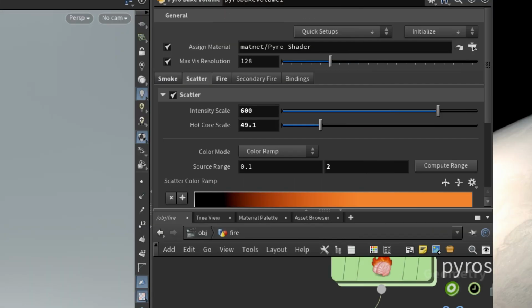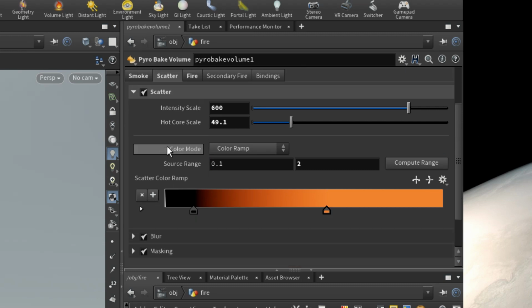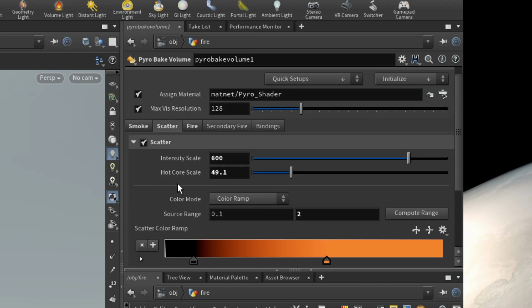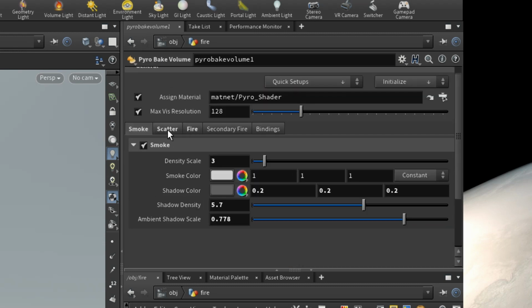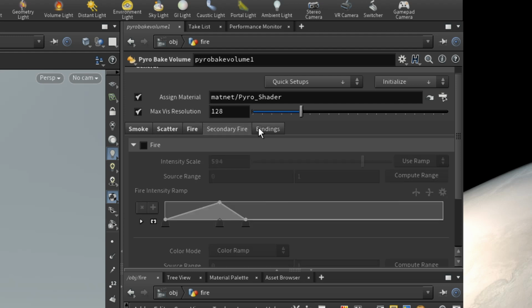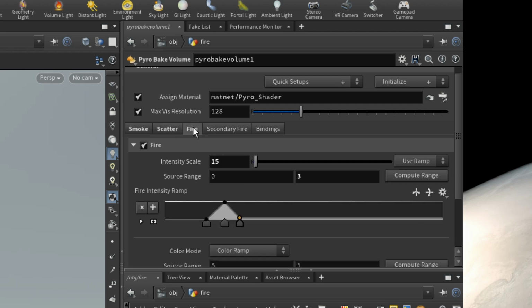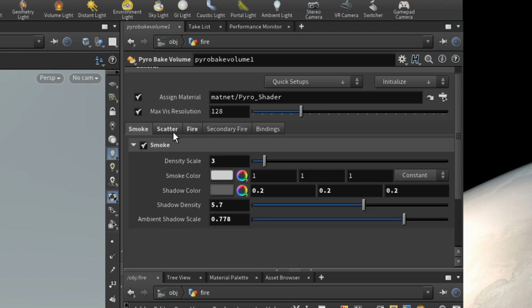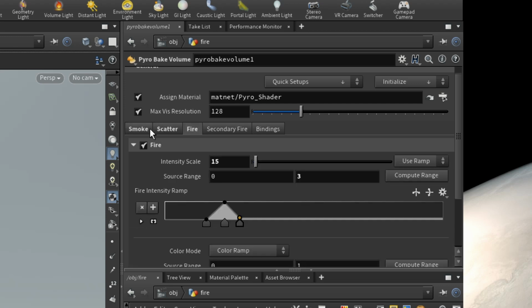We have these parameters here, and you have to tweak these settings to get the desired explosion that you are going for: the smoke, the scatter, and the fire. We have secondary fire. There are tutorials on these kinds of things, but maybe I'll do a tutorial about this one too. The most important parameters are just the smoke, scatter, and the fire.